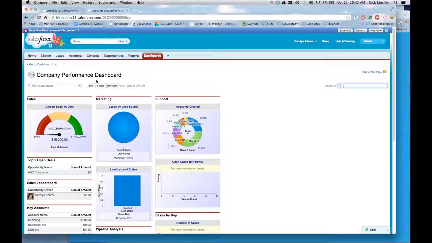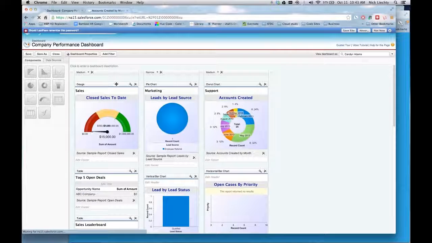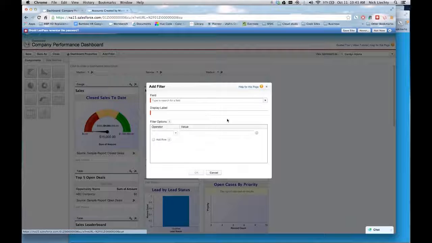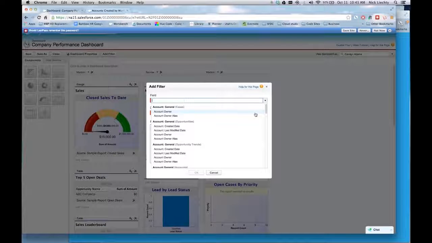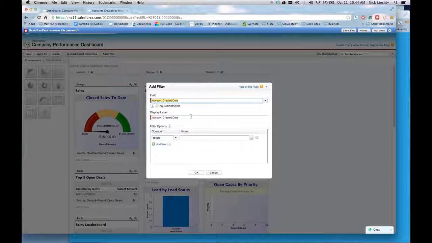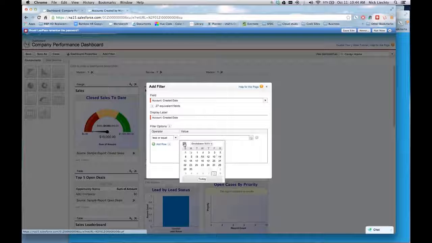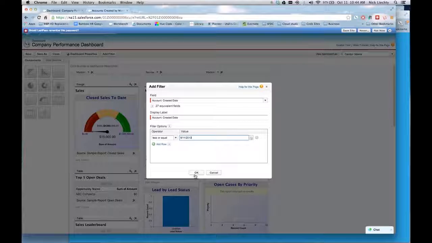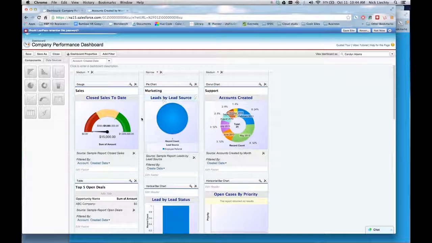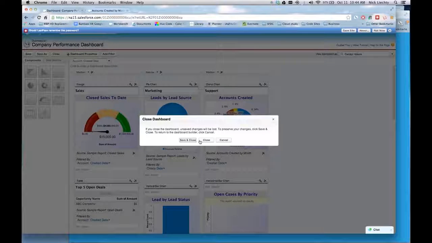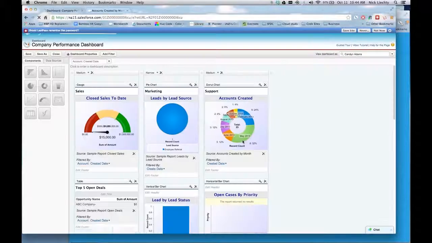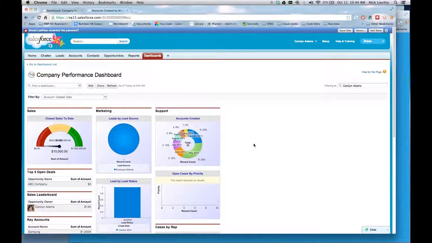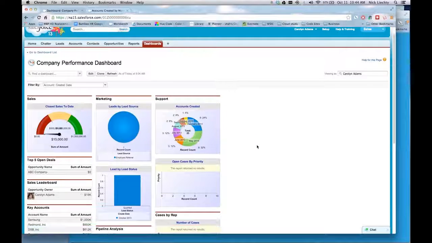So anyway, another thing that you can do is you can put filters on dashboards so that you can say, let's say, created date, equals or is less than or equal to August 11th. And what that does is it applies that filter to every component in the report so that you don't have to go into each of those reports and apply that filter. So that's something that has come in very, very handy.